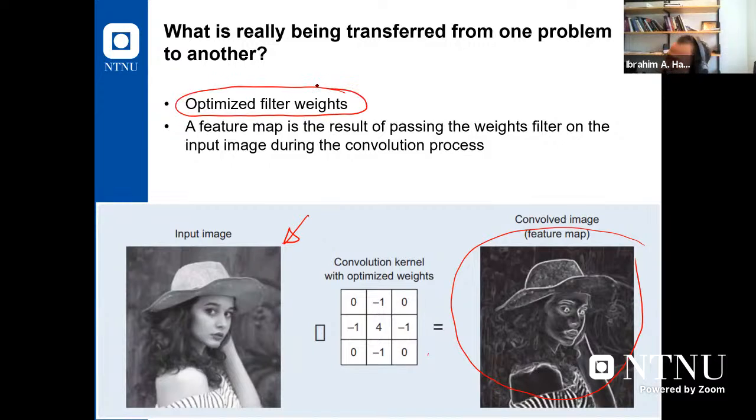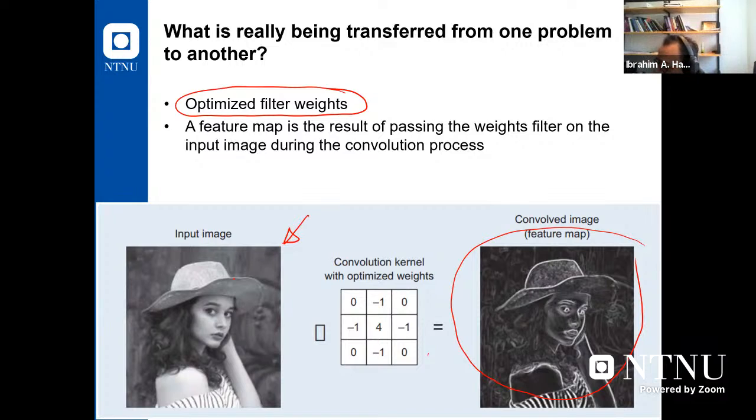When we train a feature extractor with a specific data set, in fact, we try to optimize the filter weights. And once it's trained, we will freeze it. We don't need to change it. So I have those optimized filter weights. I apply them to this specific image, and I get these feature maps, and I can apply them to a different image, maybe cars or chairs or faces, and I will get a different feature map, right?